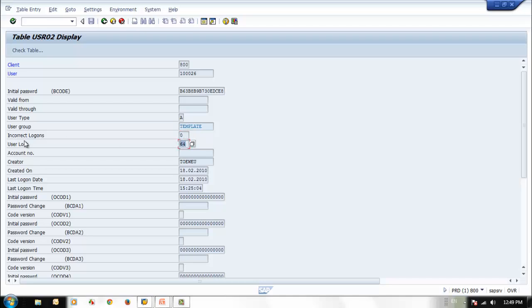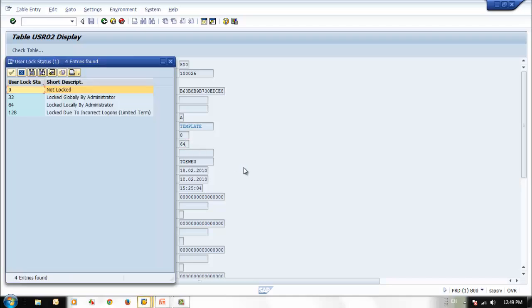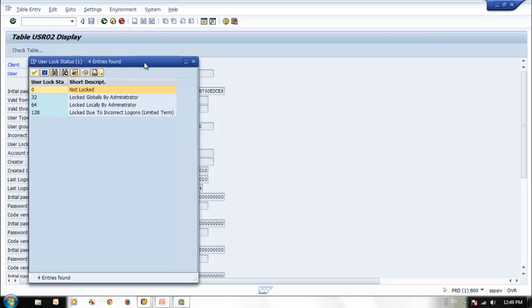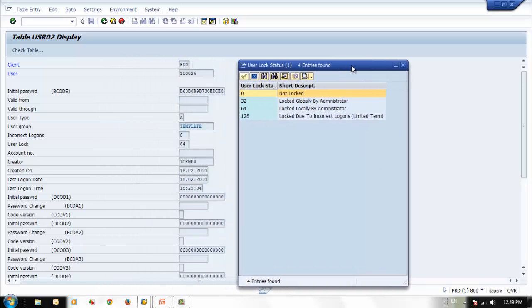Then next is user lock, which right now is 64. We have different kinds of user lock, you can see here: 0 means not locked, 32 means locked globally by administrator, 64 means locked locally by administrator, 128 means due to incorrect logon. So presently this user is locked locally by administrator.